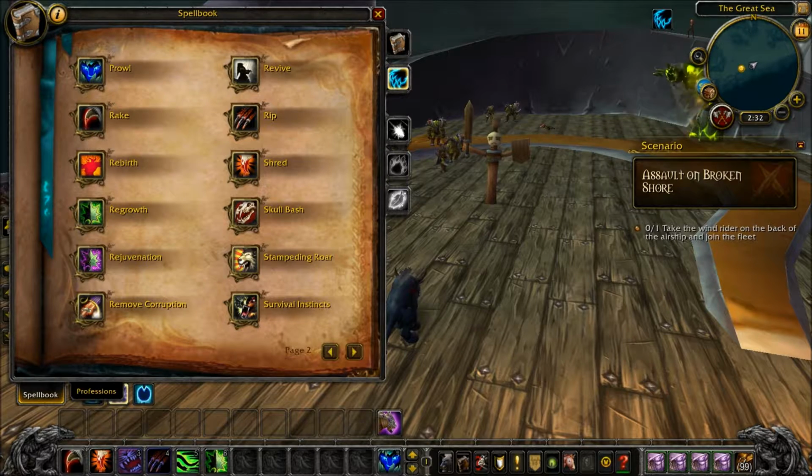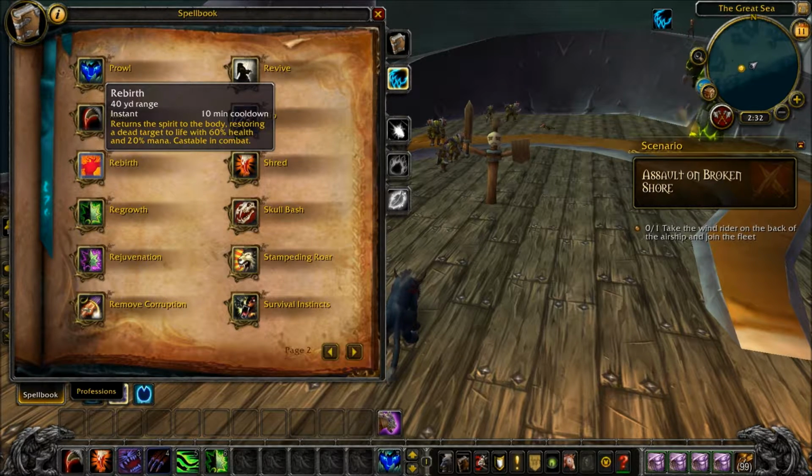And then we got Rebirth. It's a 40-yard range instant cast, a 10-minute cooldown. Returns the spirit to the body, restoring a dead target to life with 60% health and 20% mana, castable in combat. So basically, if you're a healer, this is very good to bring back dead people when you're in a battleground or a dungeon or raid. So cast that when someone, like a party member or raid member, is dead. You can also cast Rebirth on a tank too.